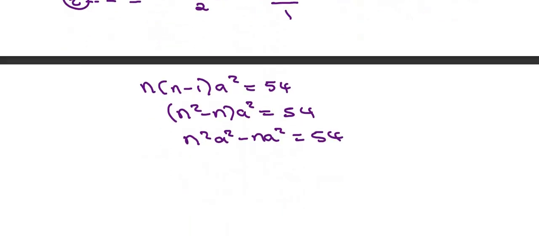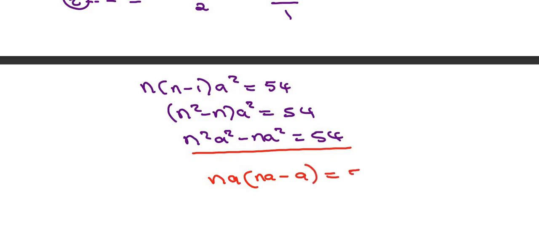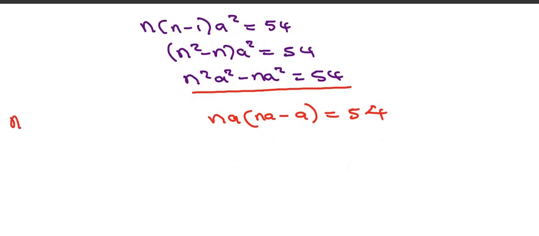That's where we get the 54 on the right, and here I multiply the n with this and the a squared with everything. At this stage, I'm going to factorize na to remain with na here, then minus, this is going to give us a there. This is equal to 54, I mean. Wherever there is na, remember we said na is equal to -6. So we can put -6 there, -6 minus a, then this is equal to a 54.